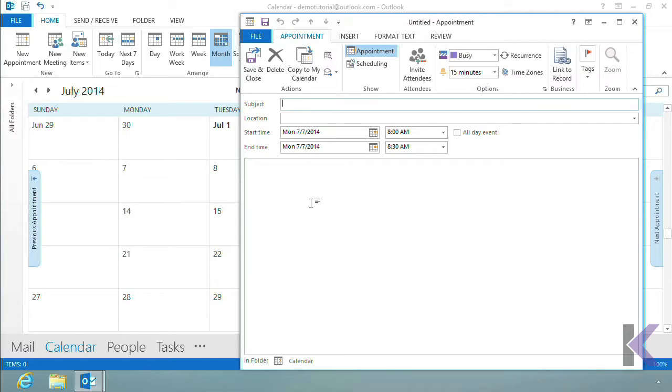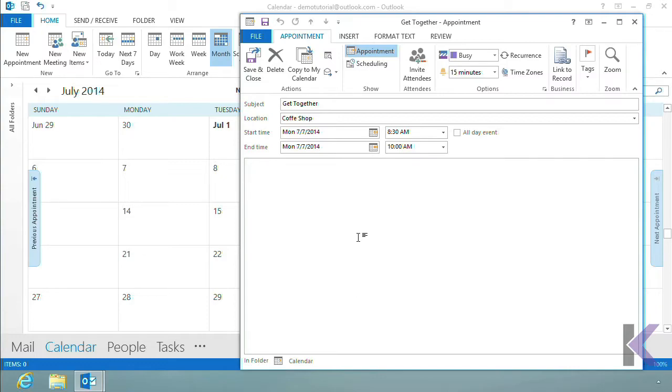So my subject is get together. Because every Monday morning at the coffee shop, so the location is the coffee shop, we start, we being my team, we start at 8:30 and we end at 10 o'clock, and we do this every Monday on a regular basis. Now, I don't have any notes for this particular get-together, but you might have notes. You could add your notes in.